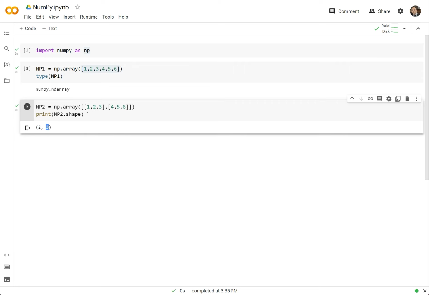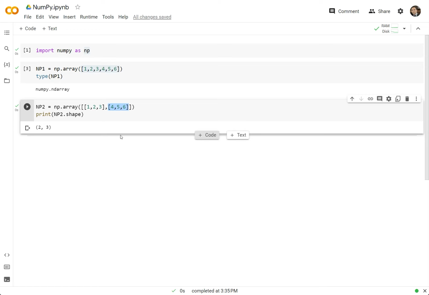And as you can see, it's right because we only defined 2 rows, first row, second row, and 1, 2, 3 columns. So 2 rows and 3 columns is the shape. Using the shape attribute, we actually check the shape of the matrix, or let's say array, that we created.